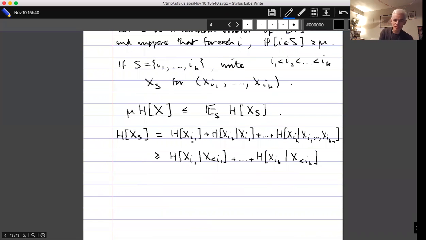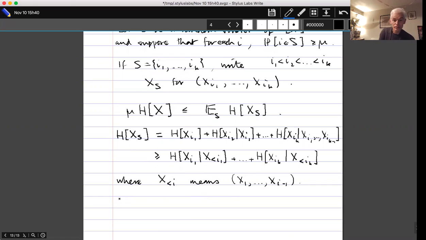So I'm using subadditivity in order to get this inequality here. Now let's say that X_{less than i} means X_1 up to X_{i-1}. It's just another piece of shorthand.